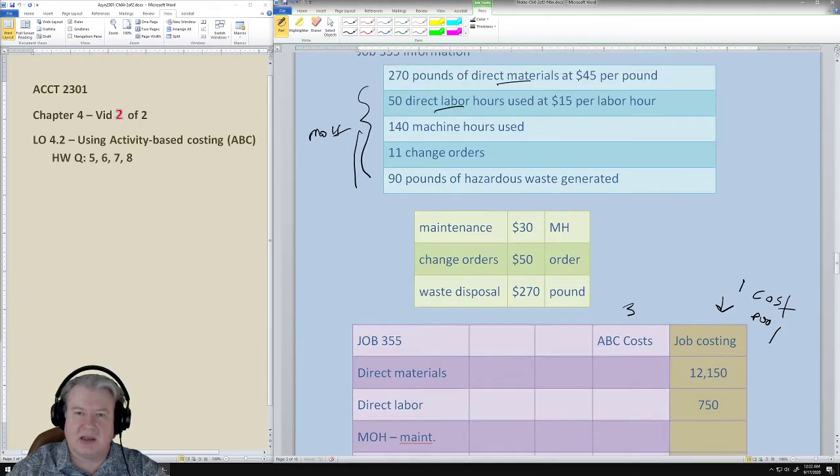So direct materials, well, that doesn't change. That's still 270 times 45. In other words, the direct items don't change. The only things that change are the indirect items, the overhead items. So this still comes out to, let me scroll on down here. It comes out to exactly the same thing. So that's an important thing to recognize, that under the 2 systems, the direct materials and the direct labor will come out to be the same, because those are directly measured and not estimated. So same with here, 50 times 15, well, that will give us that 750. And you can notice that these 2 costs are exactly the same.